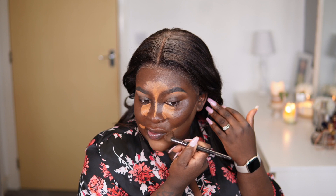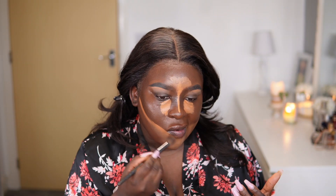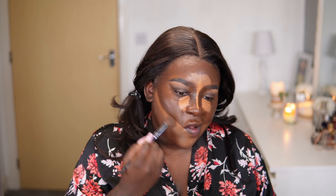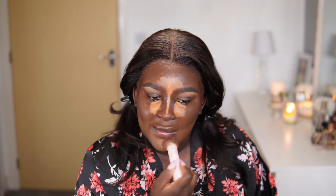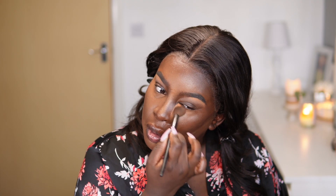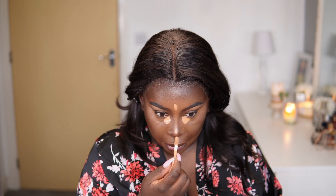I realize I should probably just be using the Too Faced and not the One Size concealer, because the One Size concealer dries down really fast. When I blend it out — look at that, what is that? I'll use my foundation brush. Let me grab a towel so I can blend and rub off any excess concealer. Hopefully that will calm down. Now I'm going to go into Chem Beauty — she's light but not super light, a bit more neutral.